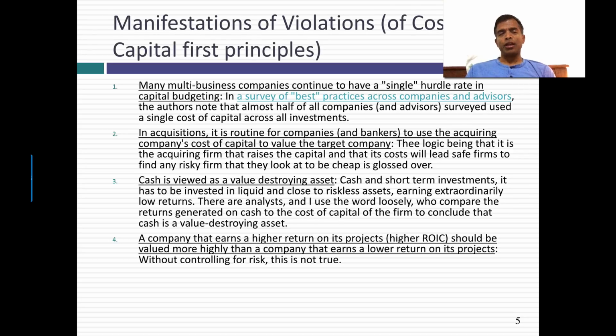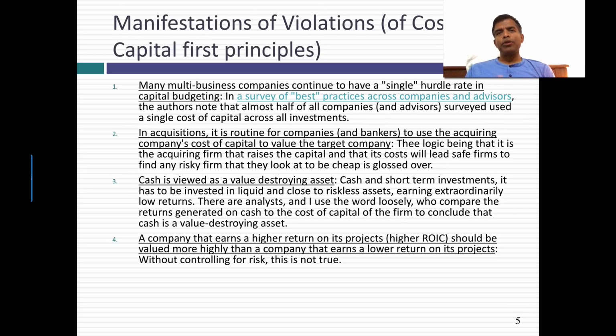That is patently untrue, because cash is a liquid riskless asset, and if you think of the discount rate as what you would make on an investment of equivalent risk, cash is making exactly the return you should make. If you look at target companies, say what's the risk in that target company, and think about discount rates based on that risk, it's the cost of capital of the target company you should be using. If you look at multi-business companies, say what's the cost of capital, it's obviously going to vary across businesses.